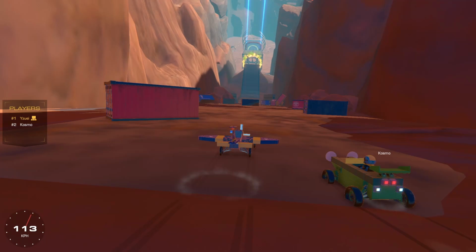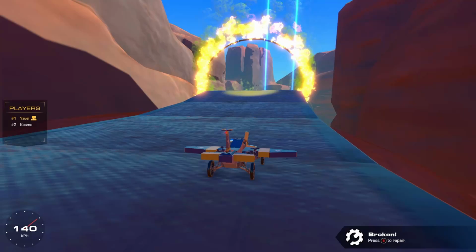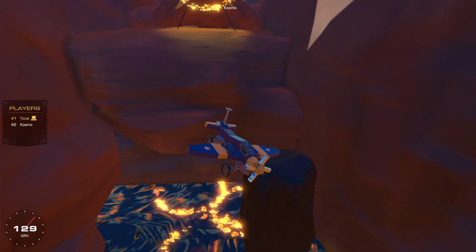I'm doing it. How are you faster? Aerodynamics, dude. I'm a plane. You're probably way more. Let's go. Oh my goodness. Oh no. Oh no, I'm not even making it, dude. I didn't even make it. Yeah, let's go. All right, well, clearly Yuzi is the winner in this one.